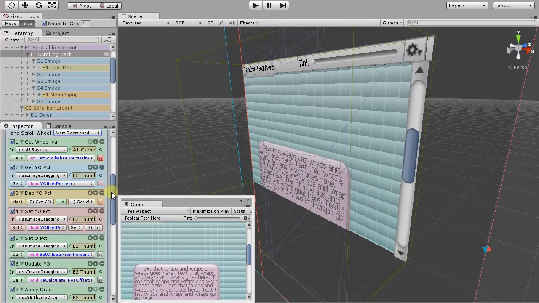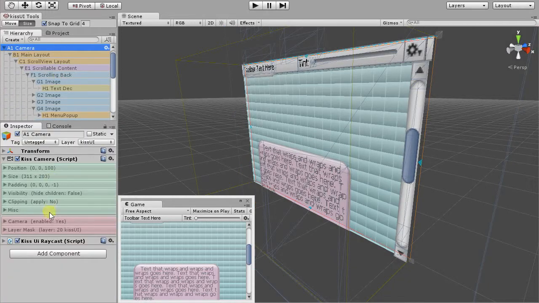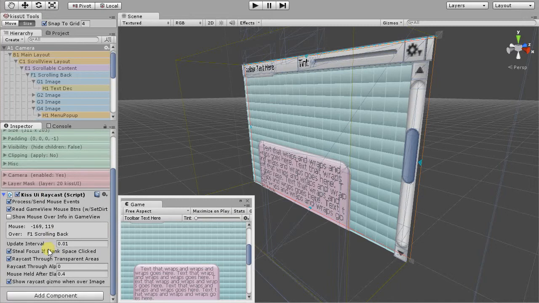Alright, so basically I'm just getting the delta value from the scroll wheel, from the raycast component that's attached to the cam right here. Let me look at it, this one right here. So it has this mouse information, so when we move around, you'll see it changes.